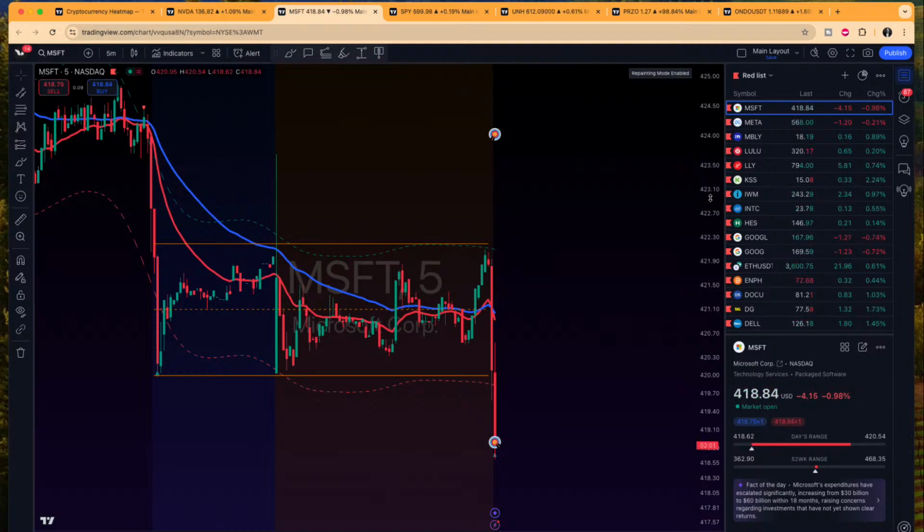So I'm looking at Microsoft puts, just to be very clear. I'm not taking same day expiration on these, but I'm going to go for my target. My target is 413, so I'm going to go after the 412.5 put. I'm just going to start off with a small position size because we've already had a nice little move here. Now, this is one where we've got a little bit of time on it.